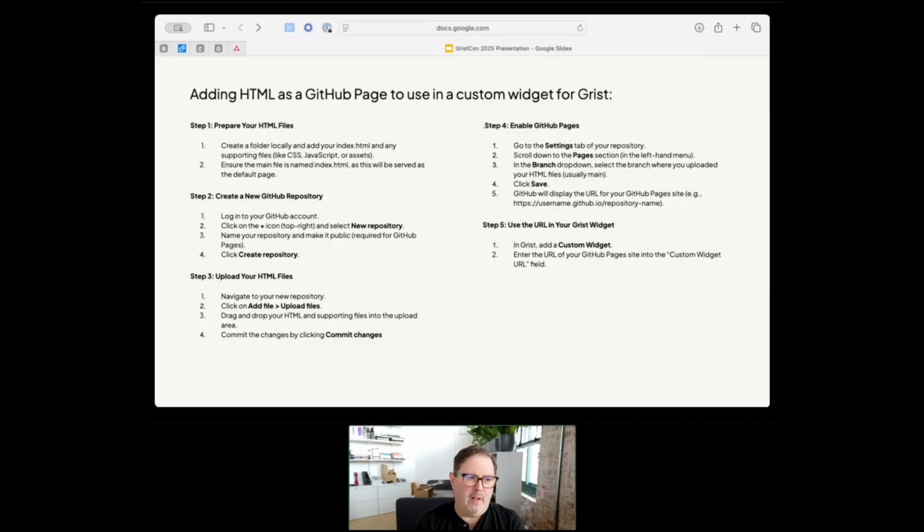Now you just have to host it on GitHub Pages or some other place that you can get to. You basically want an HTML link to somewhere. I use GitHub Pages because I already have a GitHub account. And again, I'm temporarily staging this before I give it to the development team to put it in our sandbox and make it proper. I'm not going to read through those steps, but it is all there. And again, you can just Google that. I'd never used GitHub Pages before. I use GitHub all the time for writing code, but never using Pages. But it's very simple. There's a lot of steps there, but it's not bad.